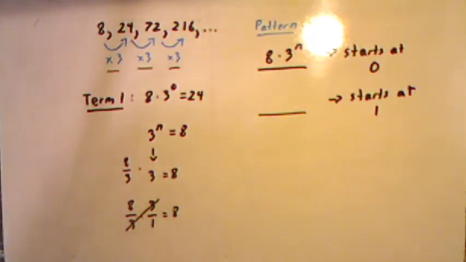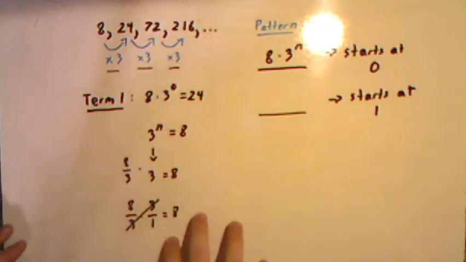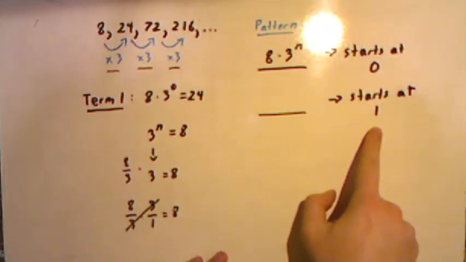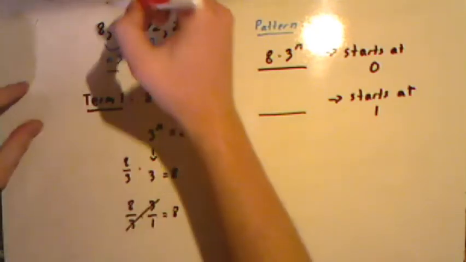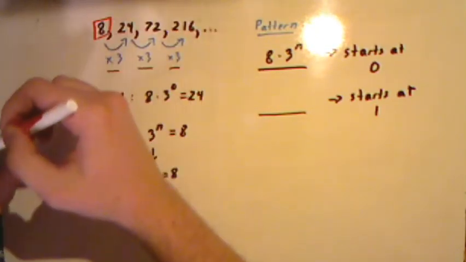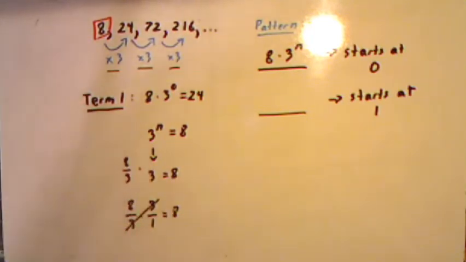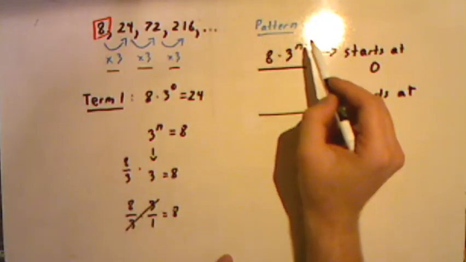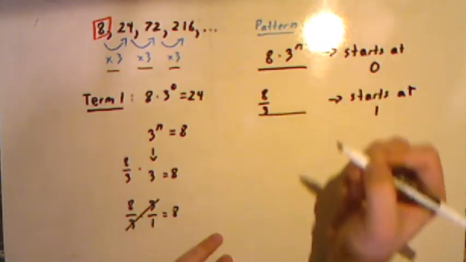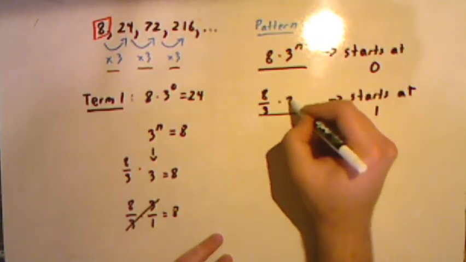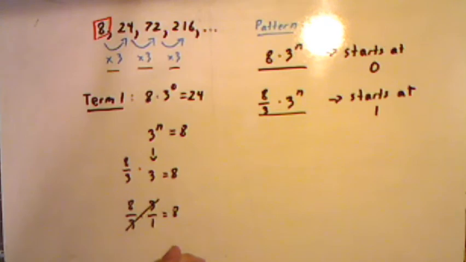Now, you might be a little confused. You might be wondering, well, why do we do that? Why are we trying to get this done? All that we take out of this explanation here is that if we want our starting point to be 1, we have to take our initial value, in this case being 8, and we have to divide it by our multiplier pattern. So we take our initial value, we divide it by our multiplier, and then we keep our 3 to the n.